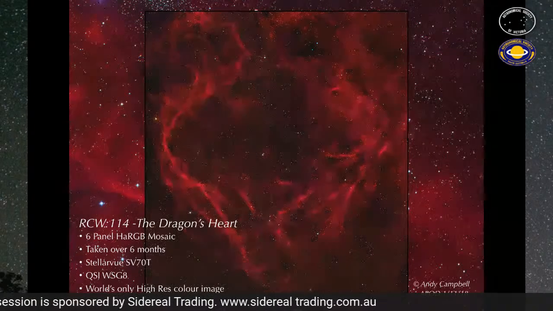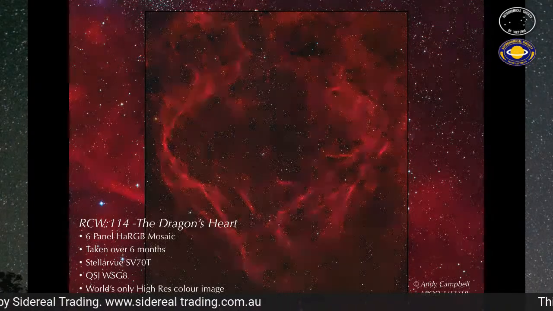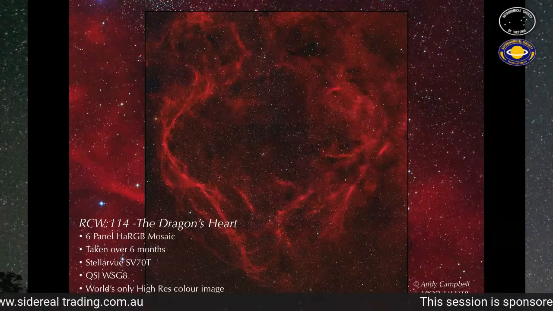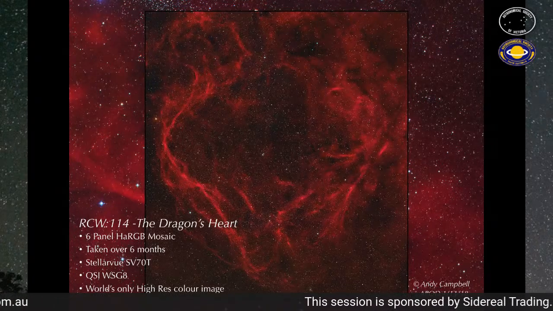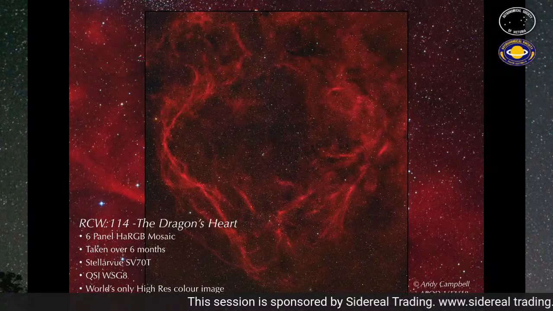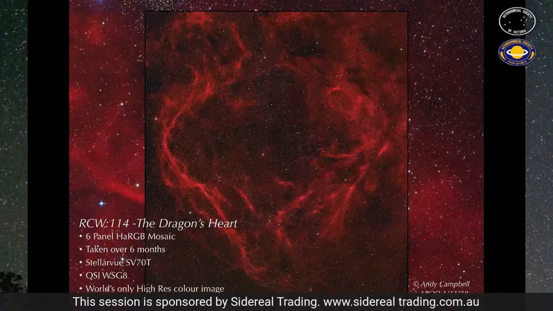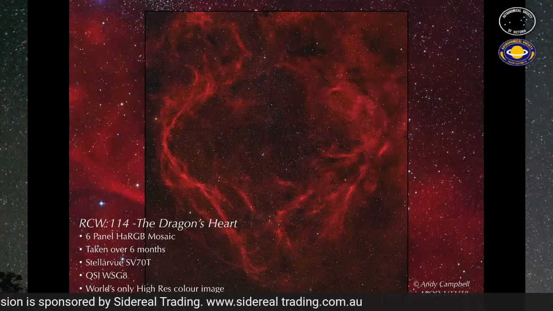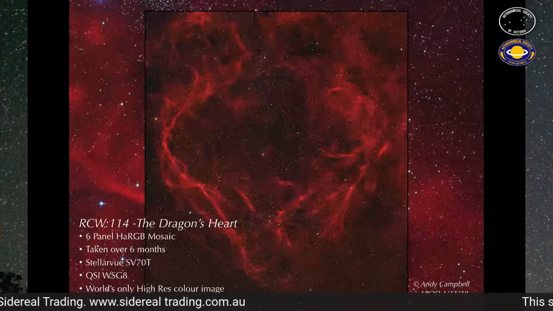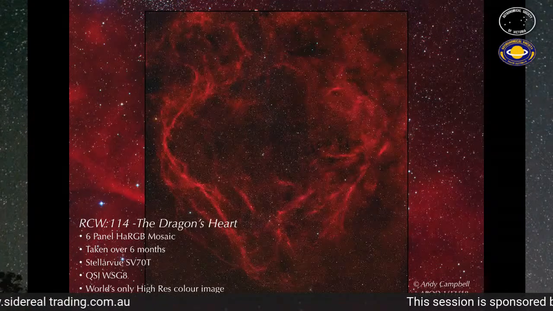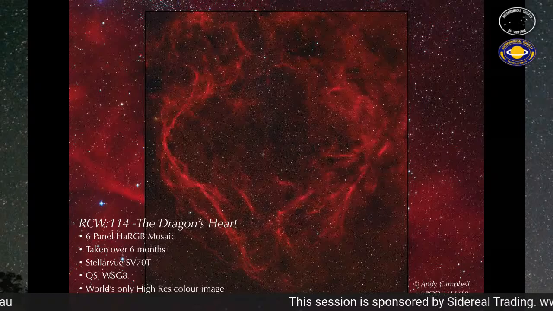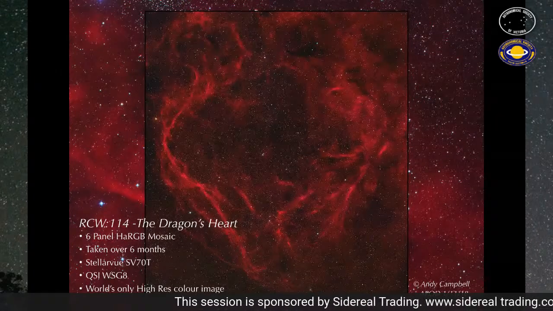So this is in hydrogen alpha and RGB for the stars. So I think you might have just set a challenge for some of the astro guys who are watching at the moment. Well, this is the thing, anyone who's got, let me see, maybe a TAK Baby Q or a FSQ 106 and a full frame camera, you'd probably get this in 2 panels, I reckon. There you go. Challenge has been set.